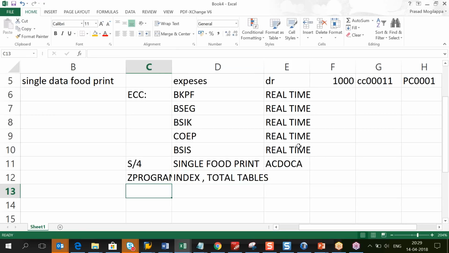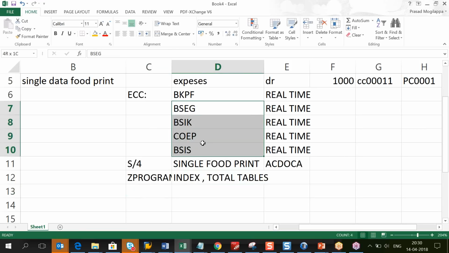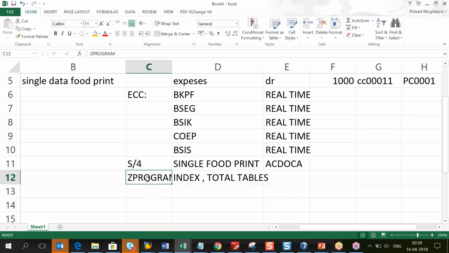So if I don't have at least view capability of these regular tables, the system will throw an error. These programs will never run in my new system. Again, I need to spend on so many other development activities, right?